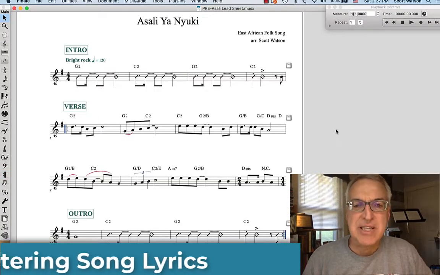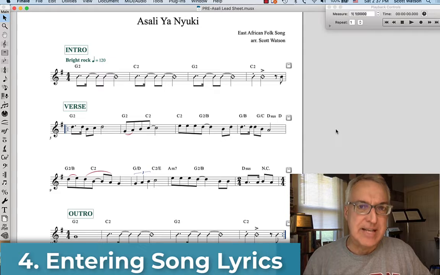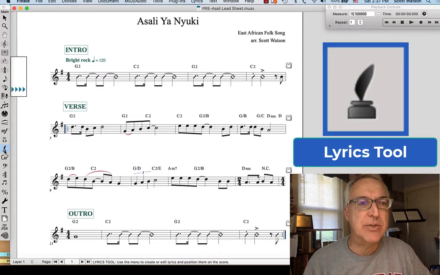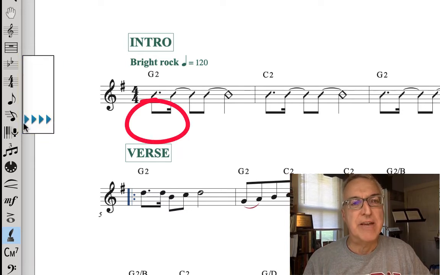All right, next we're going to put in the lyrics. This is just about the biggest chore of this video, entering lyrics. So we're going to go in depth. We're going to choose the lyric tool. And you'll see that there are these 4 triangles to the left of each system. When you click on a note, that's where you're going to put the lyrics in, and you can see the cursor blinking where the leftmost triangle is.